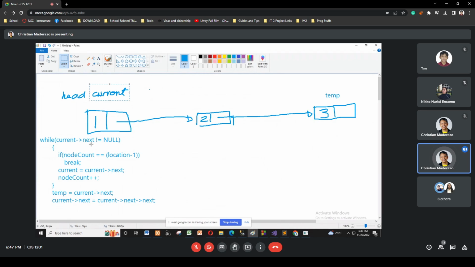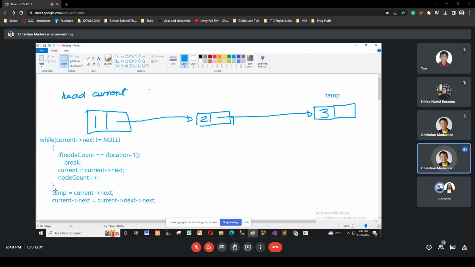While current next is not equal to null. As of the moment, where does current next point to? Current next points to number 2, so it is not null. If my input is location number 1, what's going to happen? While current next is not equal to null, of course it's not null because it points to 2.